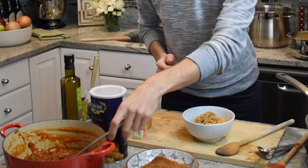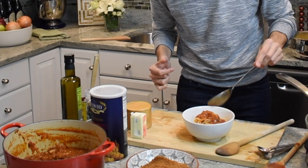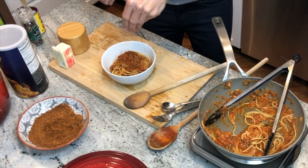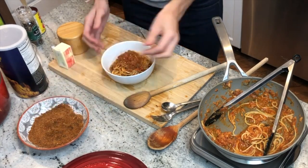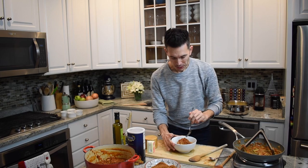Wonderful. I'm going to go ahead and add just a little bit of extra sauce to the top because I love this particular sauce. And a nice healthy amount of breadcrumbs on top. Add that crunch and that texture. Look at that. It looks so good. And again, something really unique that I don't think you would find in a lot of Italian-American restaurants.